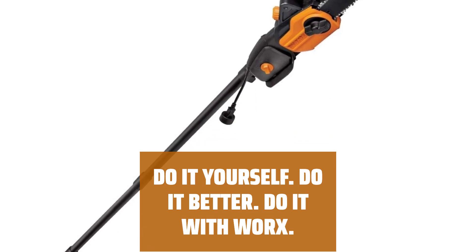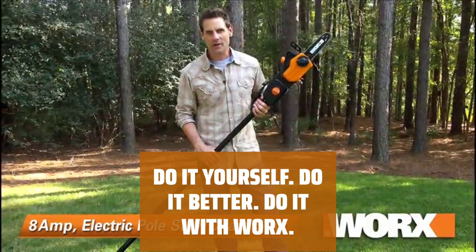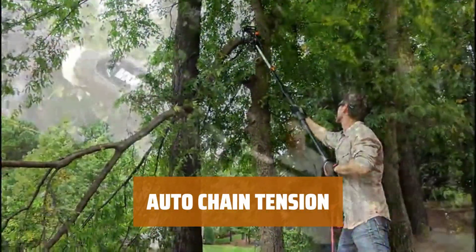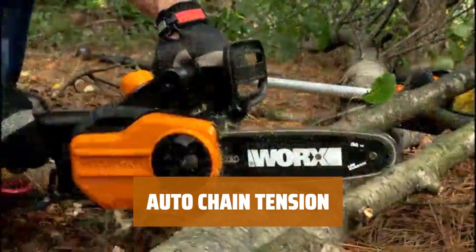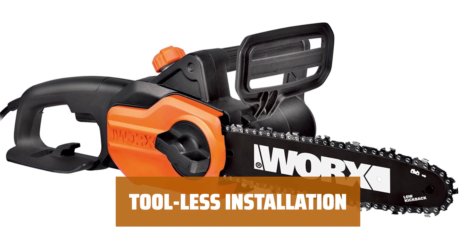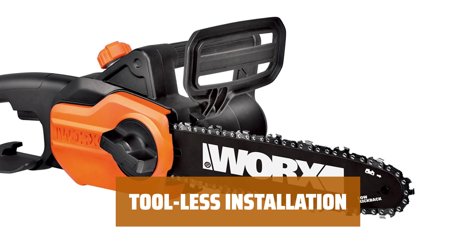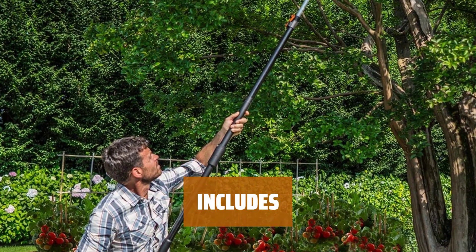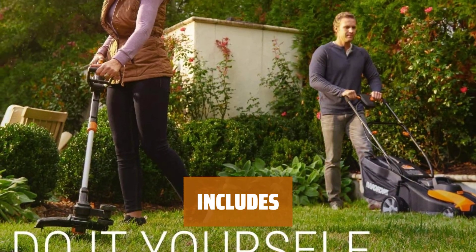WRX tools are engineered with cutting-edge technology and above modern efficiency standards, so you can build a cost-effective tool collection that's designed to last. The automatic oiler ensures the chain is always operating at peak efficiency, allowing for faster and more controlled cuts. This system prevents over-tightening, keeps the chain running smoothly around the bar, and places less stress on the motor. The pole attaches quickly and provides up to 10 feet of reach, so you don't have to stand on a ladder to trim branches. The package includes an 8-amp 10-inch chainsaw, 8-foot extension pole, chain, chain bar, and blade protection cover.